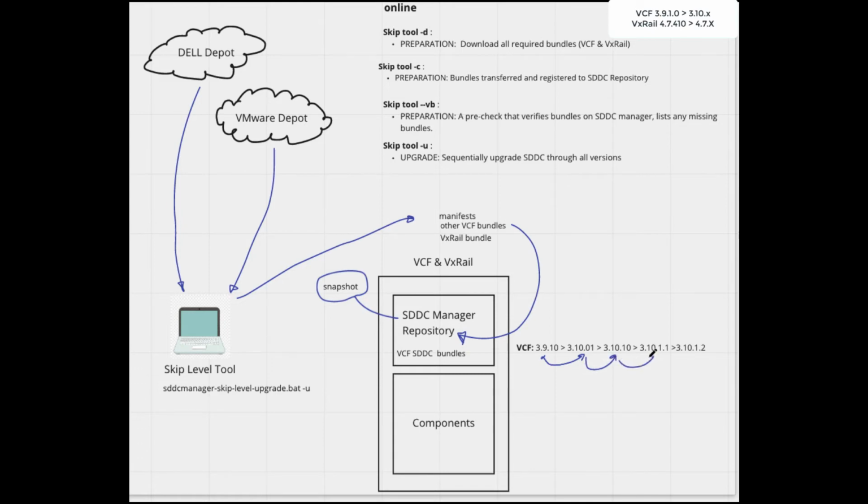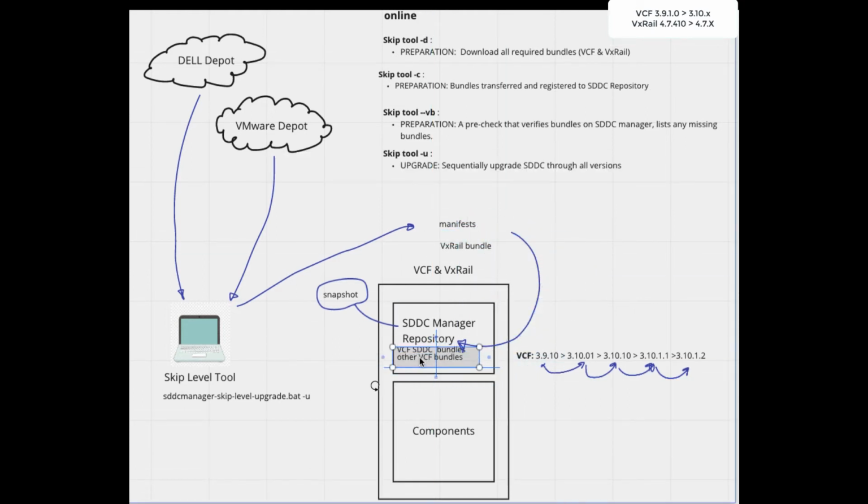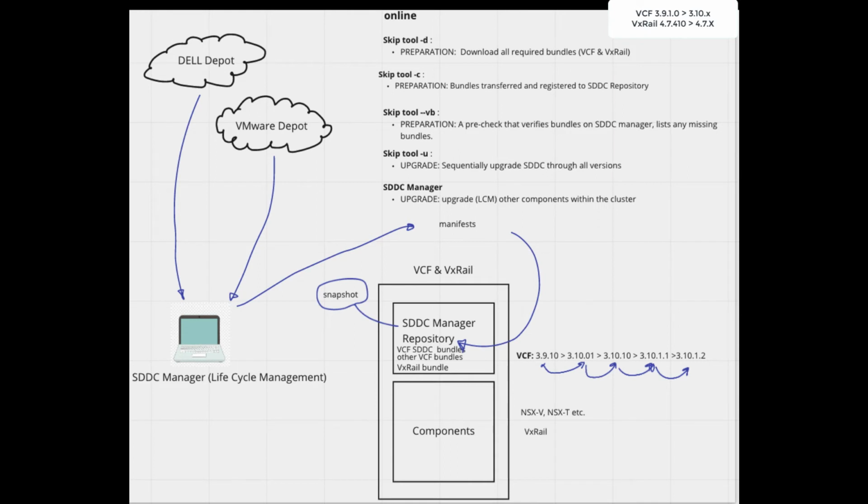So the upgrade will start from your starting version and then end at whatever version you typed in, or the latest version. So when this part is complete, this then enables the actual skip to happen later with the other bundles, for example, the VxRail version, NSX, vCenter, and so on. At that stage later then, you're going to use the normal LCM process to upgrade those components I just mentioned, such as NSX, or the vCenters, and the VxRail. But this is actually where the skip now takes place, because of what happened previously when the SDDC Manager was taken through the consecutive upgrades.